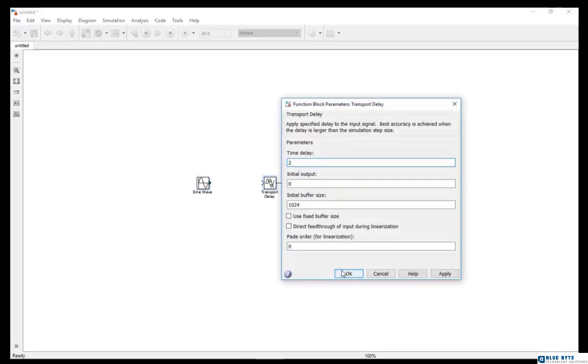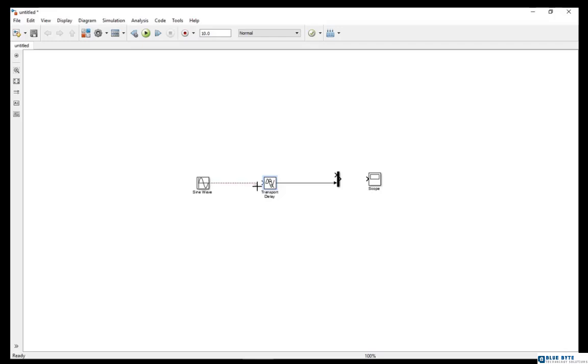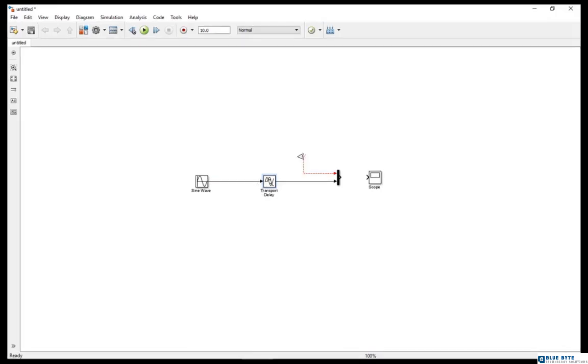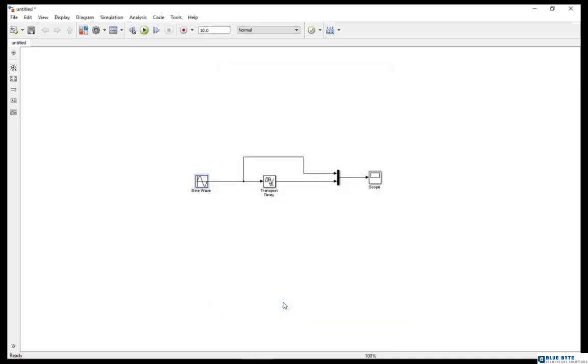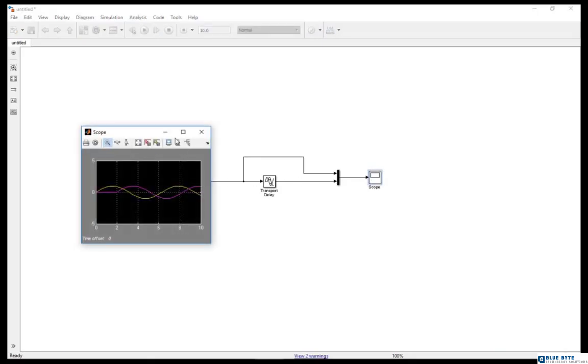I set the 2-second delay for the sine wave. Connect it here. For the sine wave, I just set the default values. Then I run the simulation to see the output.